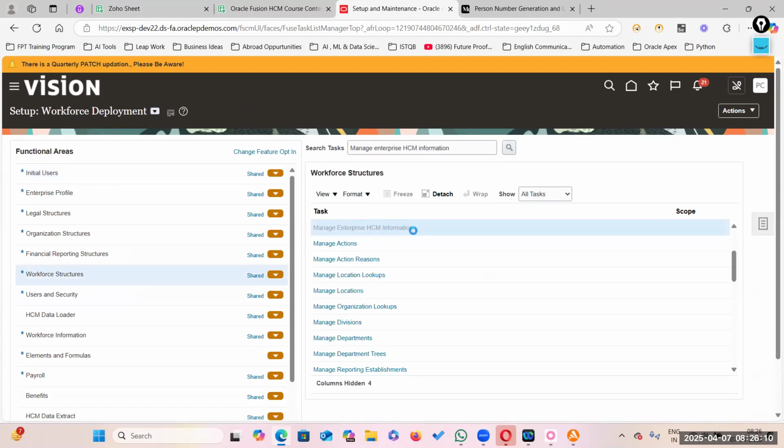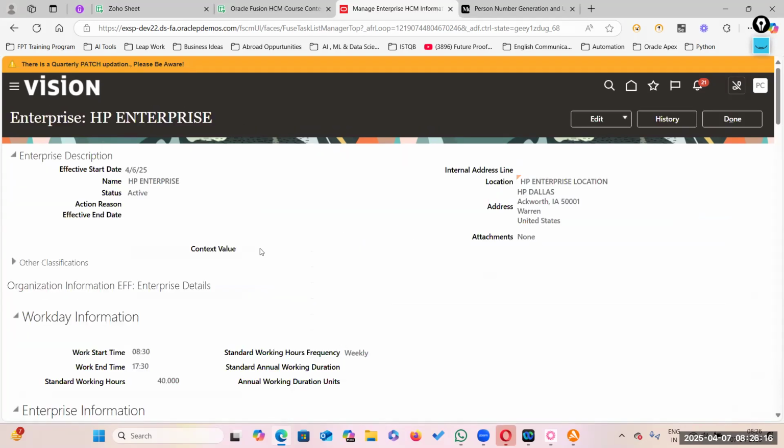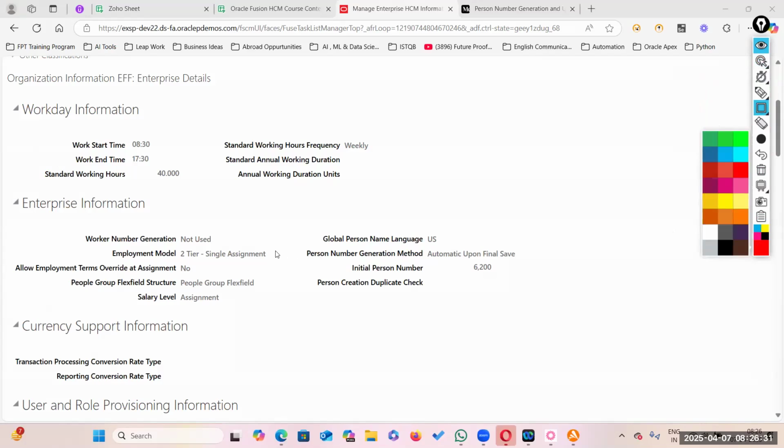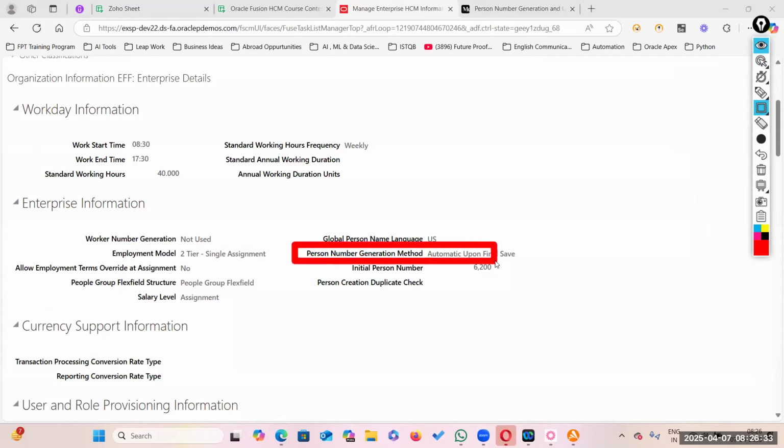Go to the manage enterprise HCM information task. Here, you see it is automatic upon final save, right? What do we need to do here? We need to change it to manual.